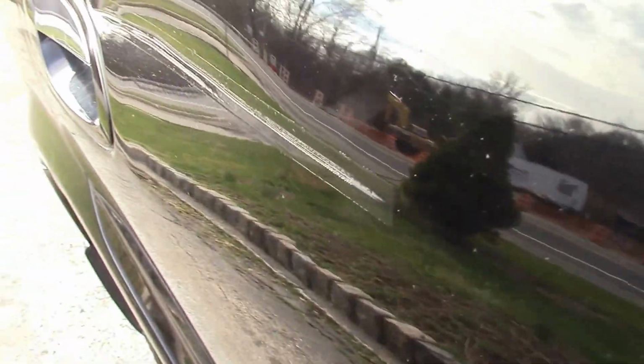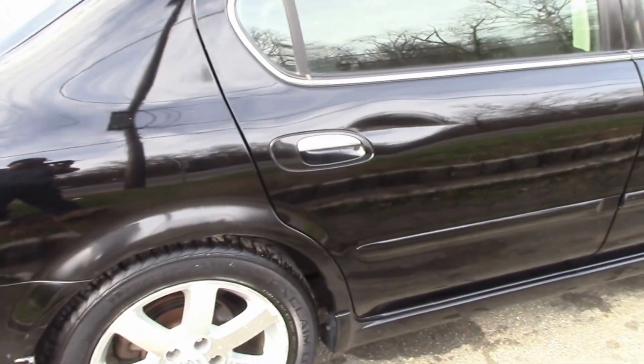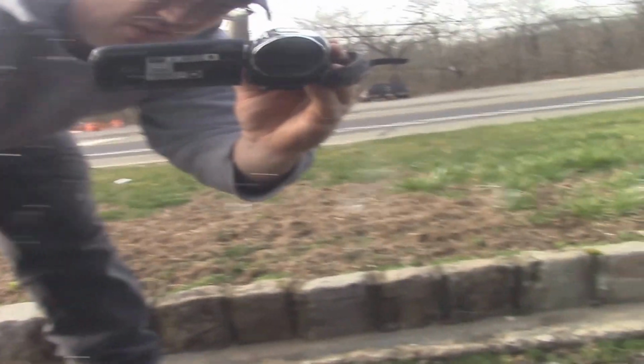Alright, let's go into the door. As you see, there's another scratch right there. That's also kind of a little dent. I'll see if I can give you a better angle. As you can see there, but overall, like I said, if you step a little bit back from the vehicle, it's kind of hard to pick that out. And another couple little minor dings on the car.